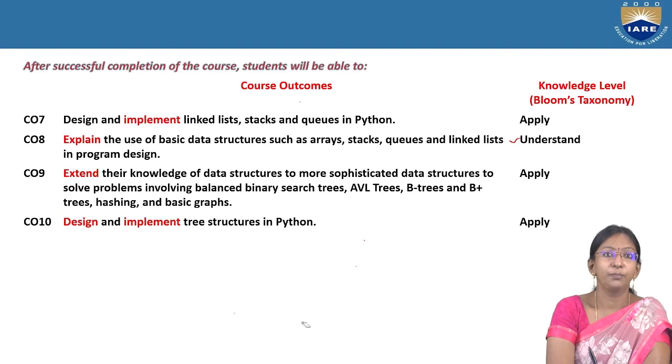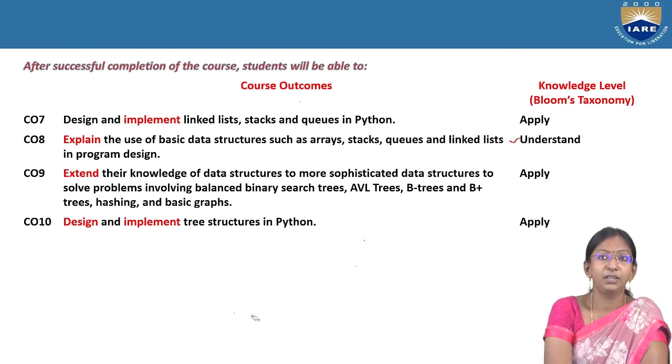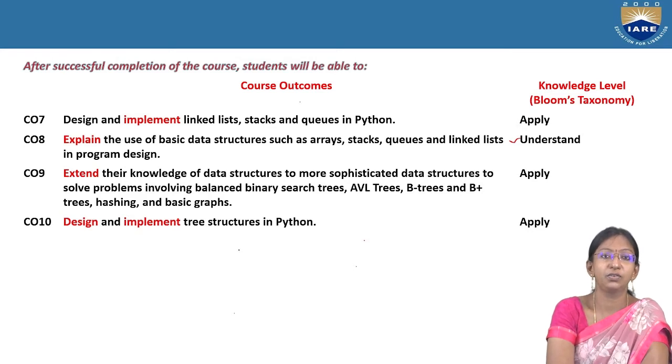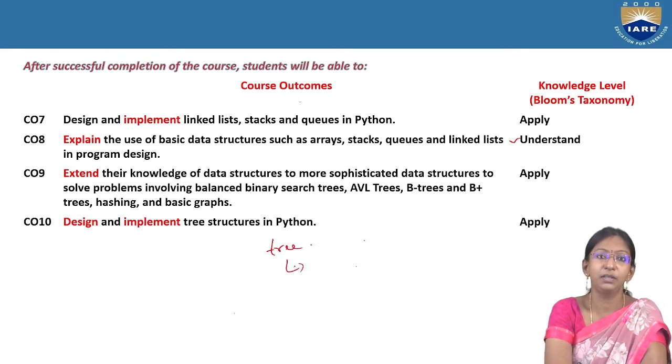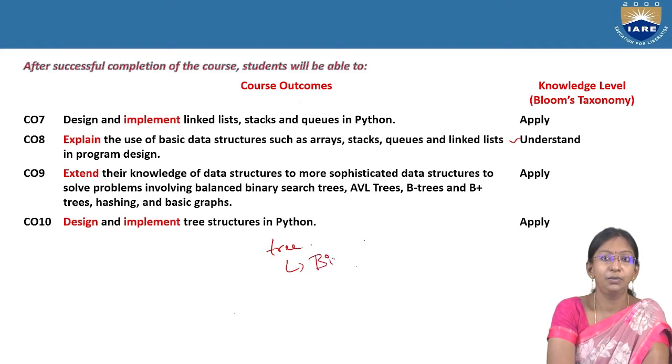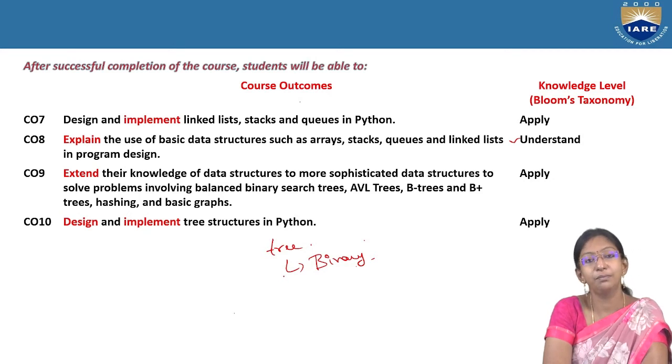Next one. So extend your knowledge of data structures to more sophisticated data structures, right? As I said, the non-linear data structure is a tree. The basic tree will not be helpful in many cases. So we learn what a binary tree is. Even the binary tree puts a constraint on a tree, saying that every node can have only two children. Well and good. Even that is not going to help us in a few cases. So we go for BSTs, binary search trees.